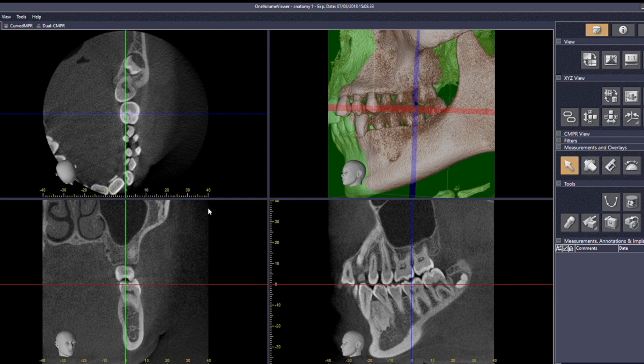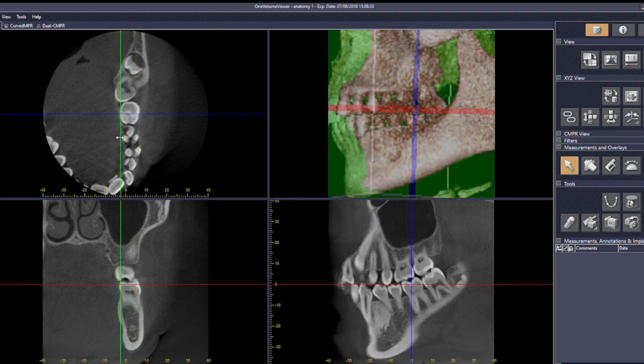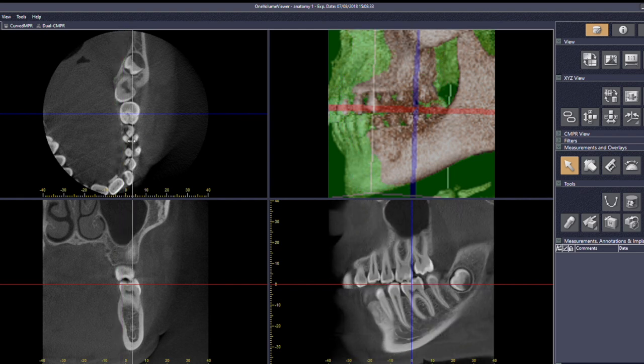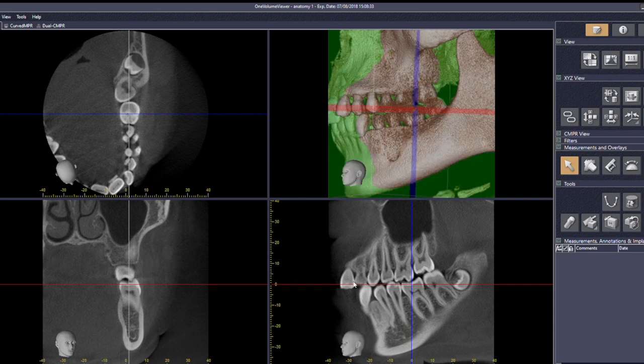So if we go to thickness and change that to 1 millimeter, you'll notice it just softens it slightly. What this is doing now is taking a 1 millimeter slice. So it's still very, very thin, but it's giving you a bit more detail in the pictures. Now we've lined up the edge so we get a nice view from front to back. That's lining up the arch.